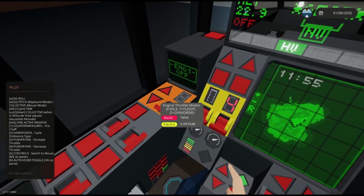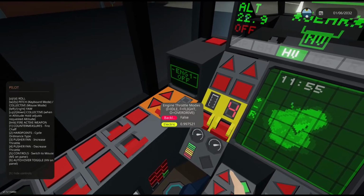Idle is typically for ground operations. This is for charging the battery. Flight mode is for low-powered flight. Typically, if you're loitering in a location, that uses less fuel, and overdrive is where you'd typically be using it for fast-moving maneuverability. It's about 55 to 60 meters per second under overdrive. We'll turn that on afterwards.